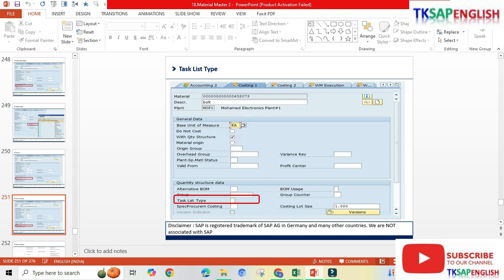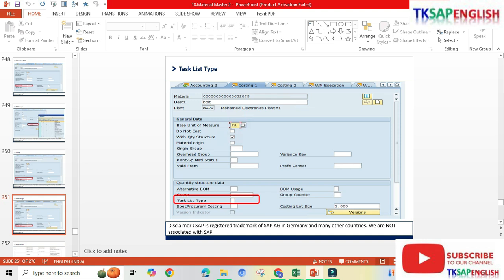SAP task list contains a standardized sequence of work, operations or activities. SAP task list is used in different modules of SAP: plant maintenance, production planning, quality management, and project systems.